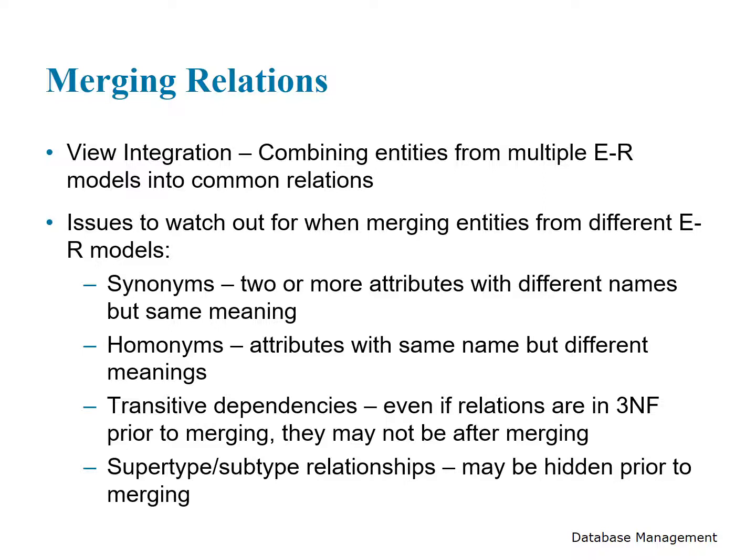When merging relations that contain synonyms, you should obtain agreement, if possible, from users on a single standardized name for the attribute and eliminate any other synonyms. Another alternative is to choose a third name to replace the synonyms. For example, consider the following relations.